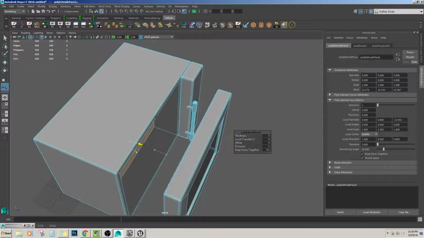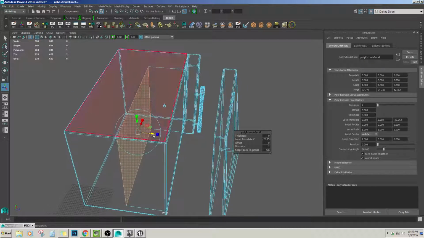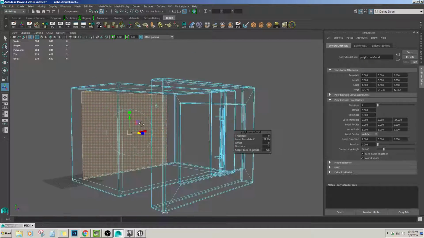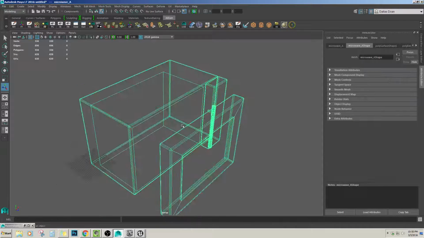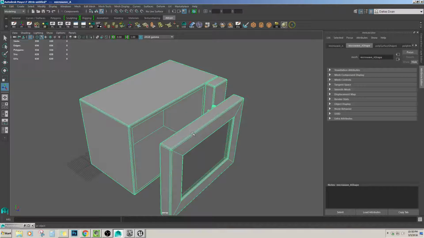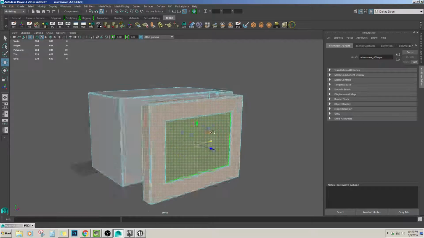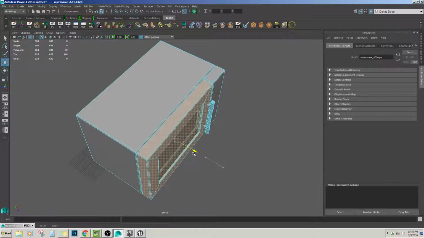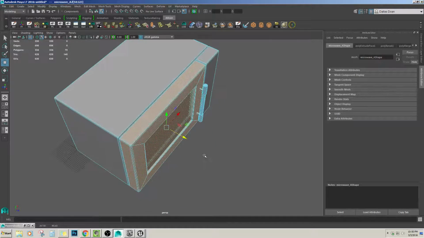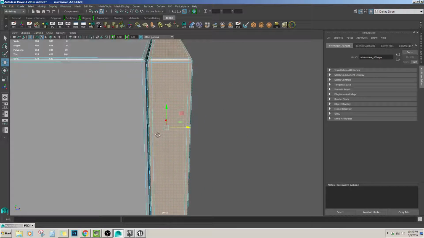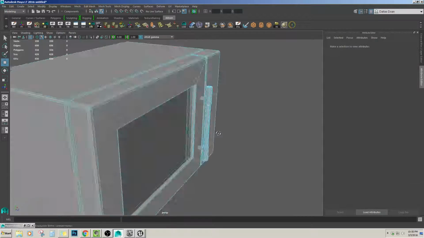So I'm just going to move this in here. And I'm just going to move it so that it's like that. There we go. So now there's an inside to the microwave, which is really important. And there shouldn't be any more Z fighting here. Keyword shouldn't. Because now there's nothing to fight against. And there we go.